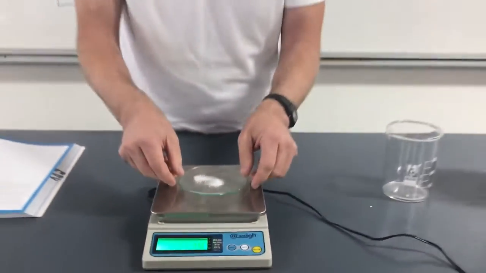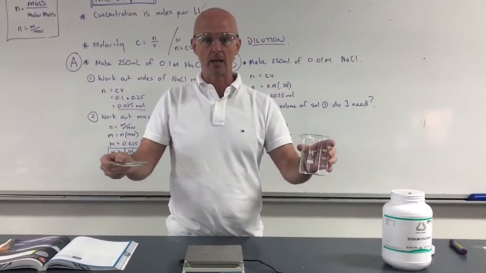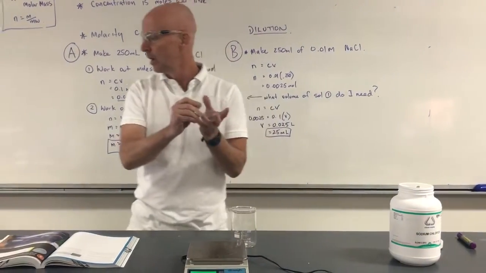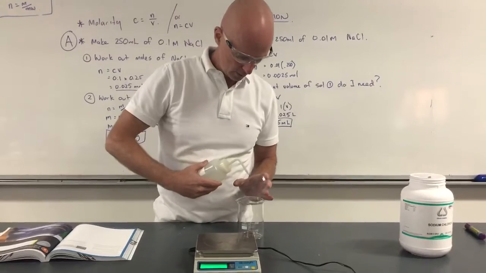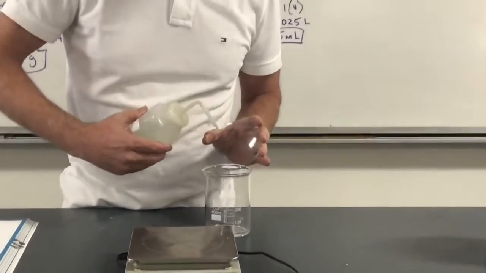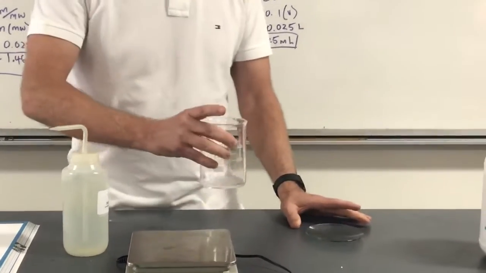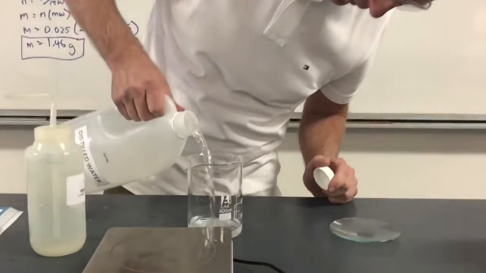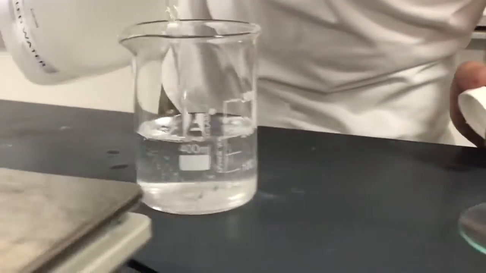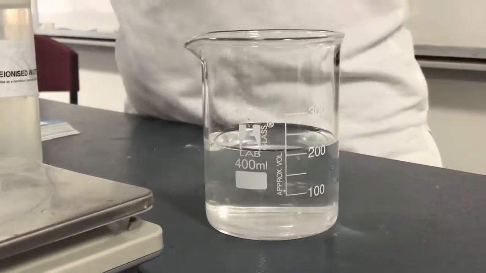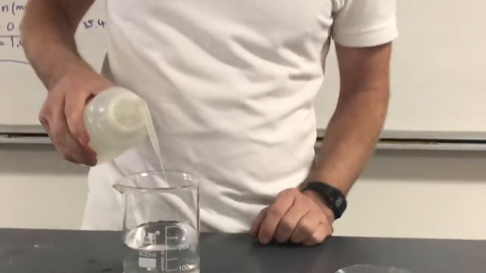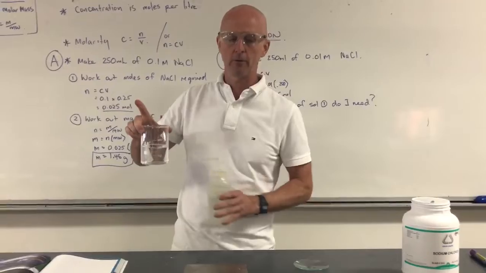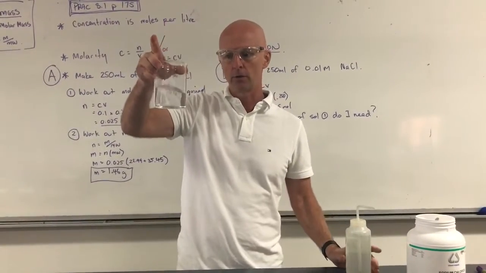All right. So we got that there. All we're going to do using everyday glassware again, we're going to tip that straight in there. But look what happens. There's plenty of salt left on there still. So if we're going to be accurate about this, we want to rinse all of that solute into the solvent. Okay, that's important. Going to stir that up, and we're just going to fill that up now to 250 mils. There's 200. Get close to 250, but not right on. This isn't accurate, obviously. And then you add drop by drop up to the graduated mark. Okay, so we've got 250 mils now of sodium chloride solution.